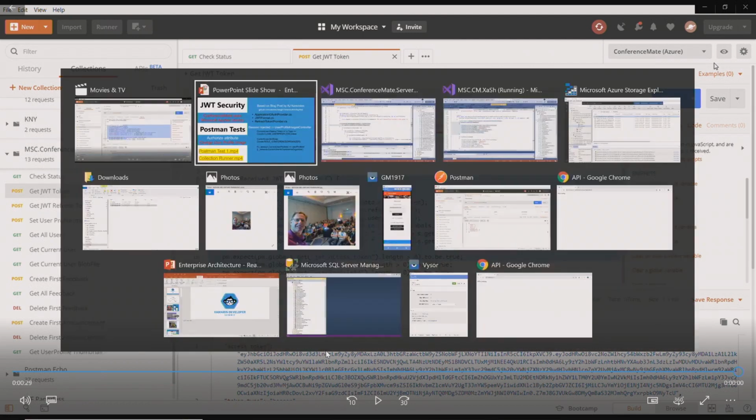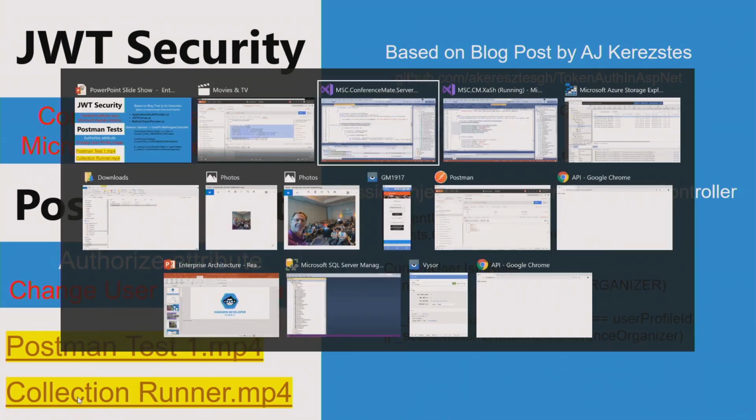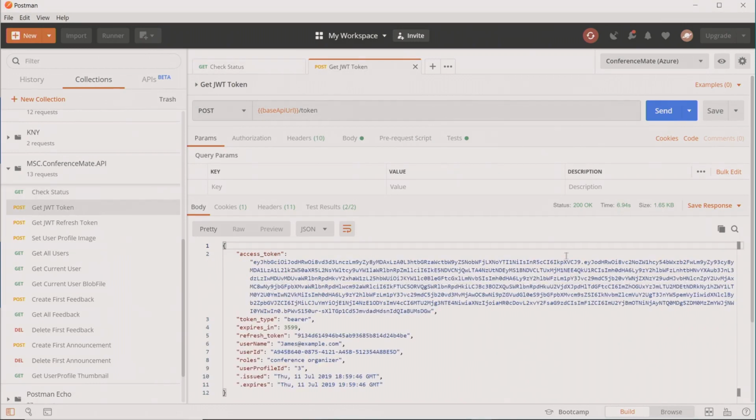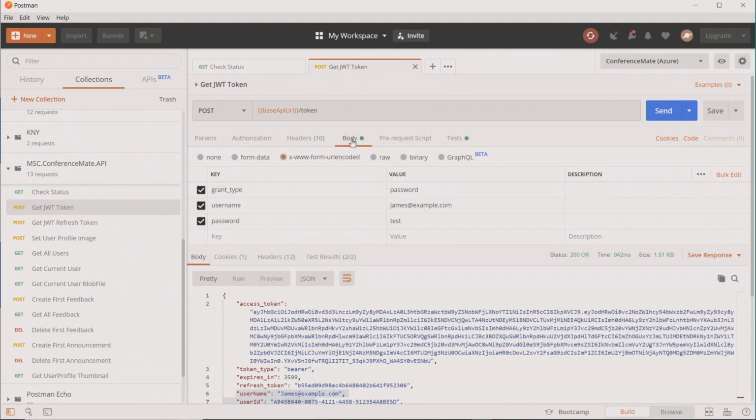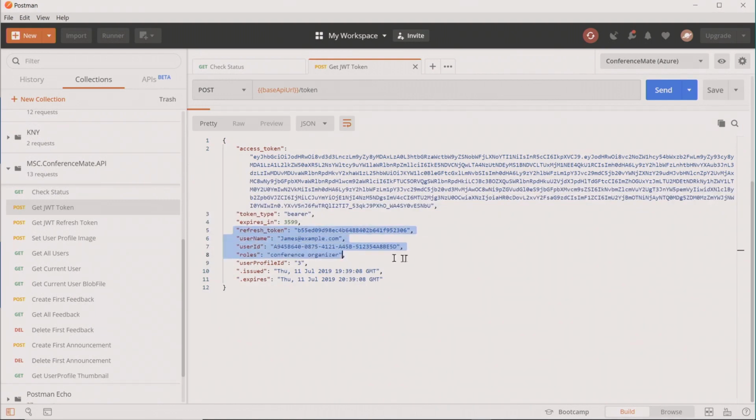And let's take a look at the second one here. So not only can I run these one at a time, which I will show you now. Let's see here. So I can check the status, right? And it comes back just fine. And we see we've got this token, and I can send it again, and the data changes a little bit. But what we're interested in here is that I sent in this username and this password, right? And I'm getting back information that corresponds to that user because it was a successful authentication.